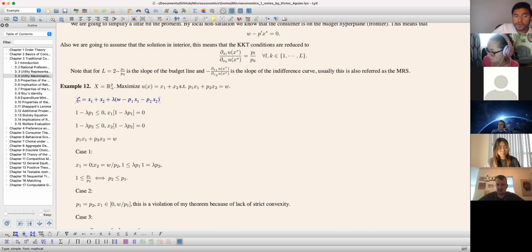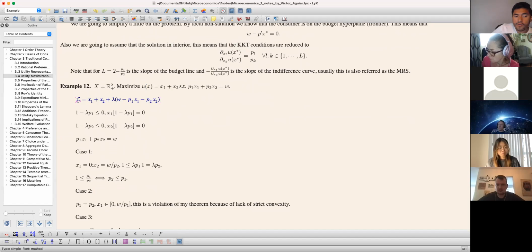Now we're going to look at the first order conditions. The first order conditions, as I asked you to read yesterday, are a combination of what are called complementary slackness conditions. First, there is something similar to the marginal rate of substitution, but instead of an equality, you have an inequality. So let's follow the recipe. What this is saying is basically that the change in the utility with respect to x1 minus the Lagrange multiplier multiplied by the corresponding price is less than or equal to 0.